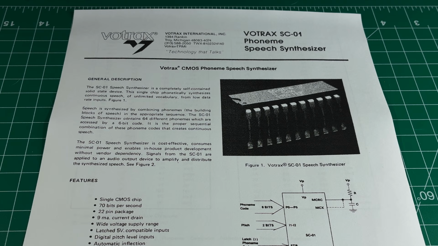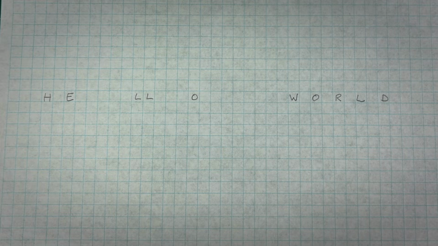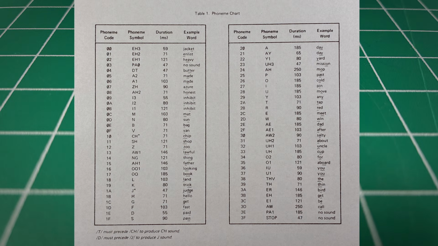The voice of the Hero Jr. robot is provided by the remarkable Votrax SC-01-A voice synthesis IC. It takes a stream of hexadecimal numbers and turns them into the sounds of human-like speech. The datasheet provides a list of individual speech sounds called phonemes, along with their matching hexadecimal values. To encode a phrase like Hello World, we start by writing down the words themselves. Here I've left some strategically placed spaces, which will make sense as we go along. The next step is to consult the datasheet's phoneme chart and begin filling in sounds that match the words.